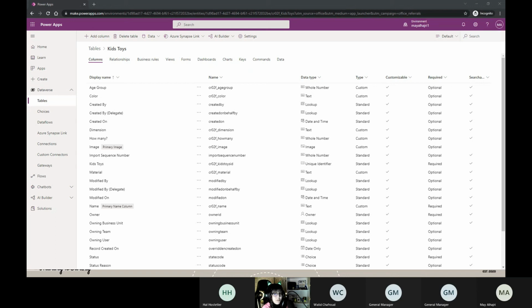Yes. For example, if you look at the application that I built today for the kids' toys, it's the same way that we add our application, starting from the Dataverse or the data source. But I customized it, like I changed the background, I added a few pictures, I changed the logo. So you can customize whatever you want, and it's available within Power Apps. If you would like to change the color, there is a way to change the background. Sometimes you would like to add pictures. So it's up to you. You can do it easily with Power Apps.